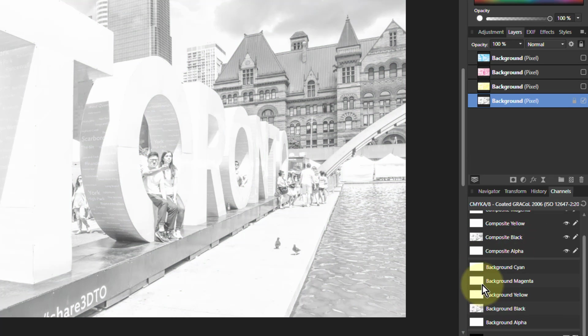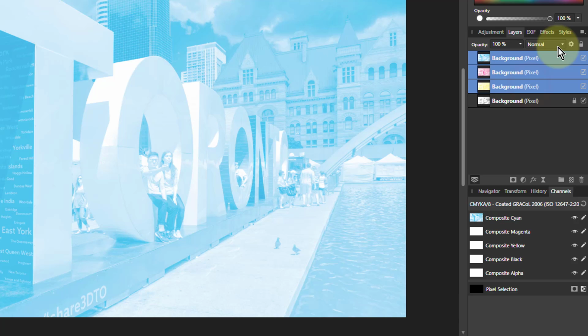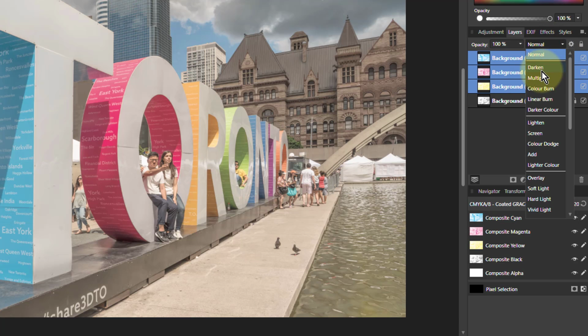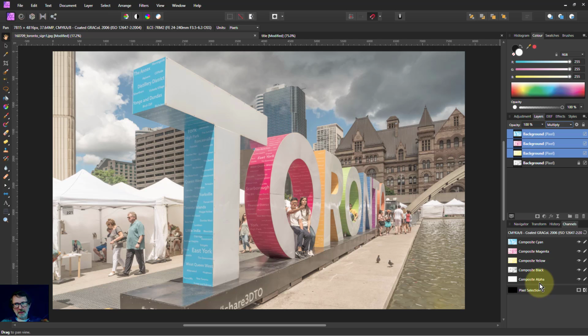You can see down here they sort of go to white, but now what I need to do is just select them all, and then select the top 3. Just need to change the blend mode. There you go, multiply. There you go, got it all back together again. So that's that clear and the fill, slightly different effect.